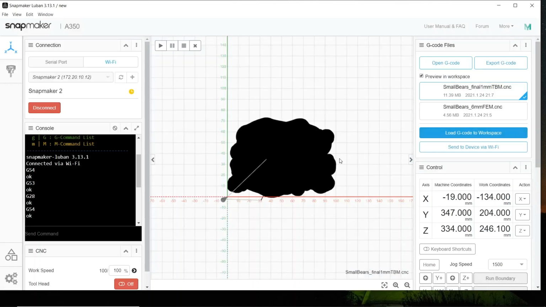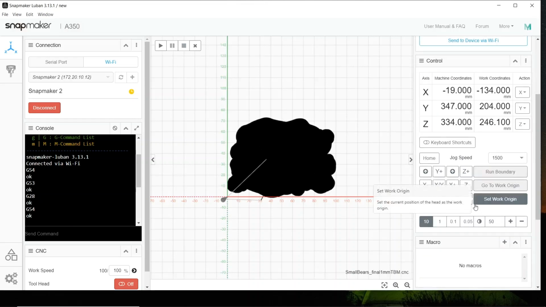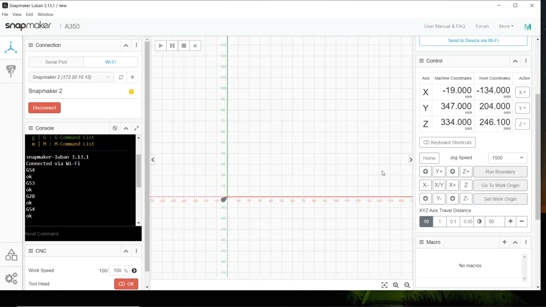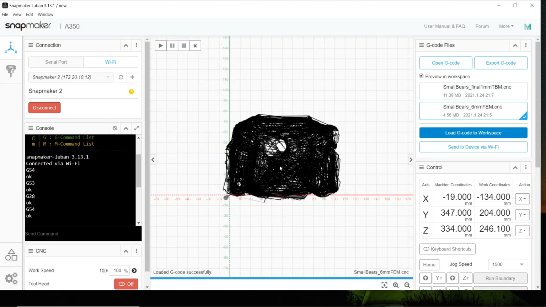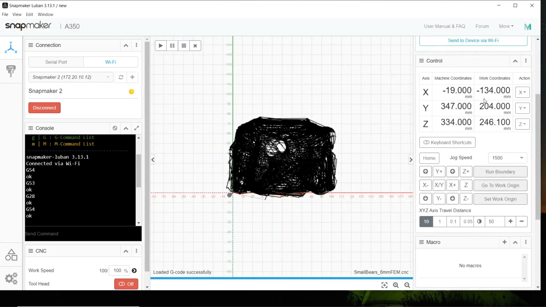For demonstration purposes, I'm just going to do it through the Luban here and show you what it looks like through there. I won't run the whole job and show you. I'll just show you bits and parts and fast forward through the rest. So what we're going to need to do is get out of this one because we want our roughing first. So we get out of there. Let's go up here. Let's load our roughing. Here's our roughing. We want to hit load into our workspace. There's our roughing one. Now that we're loaded up, we need to set the home position.